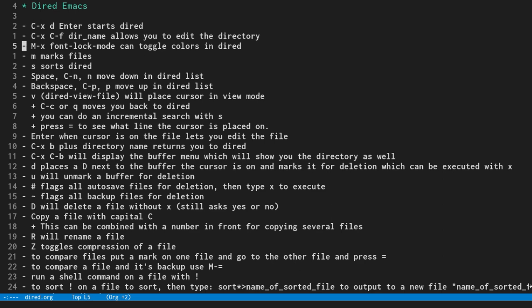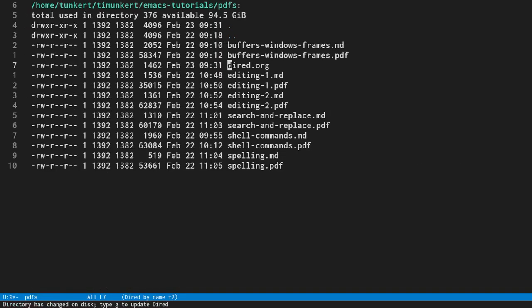So M will mark the files. Let's go Control-X D, hit enter, go back in here, and let's mark some files. So I marked that one. I'm going to go down, mark this one, and mark this one. Now, if I want to do something with these files, and you'll see there's a little asterisk by the files that are marked as well, I can now run some commands on these. We're going to go up right now, though, and I'm just going to go up with P and hit U to unmark. And I can just unmark all these.